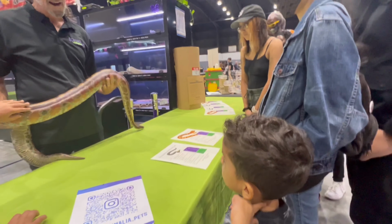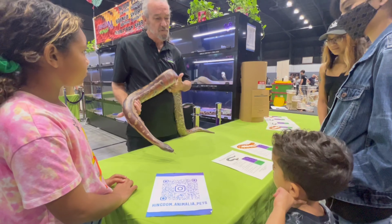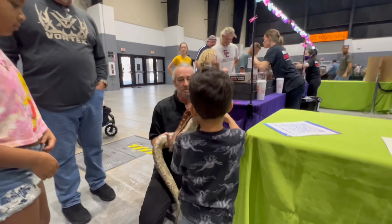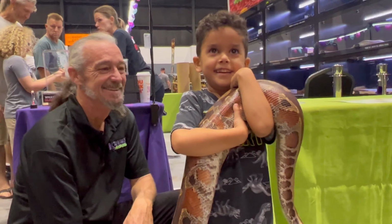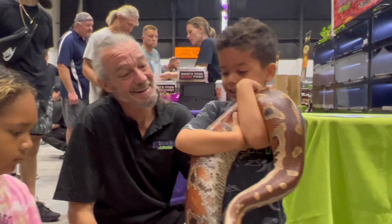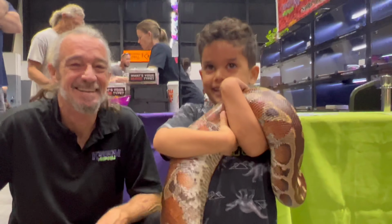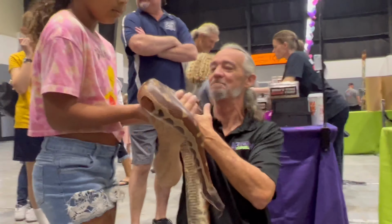Oh, how heavy. But she lays a lot of eggs. She's not really that kind of snake, buddy. She'll fall on the ground if you put her down. Yeah, that's all right. Let me come out here. You can hold her. But these snakes don't climb in trees. These snakes live on the ground. Wow, Vincent. A little heavier than she looks, huh? Is it super heavy? Say thank you, Vincent. You're welcome, buddy. Thank you so much, sir.